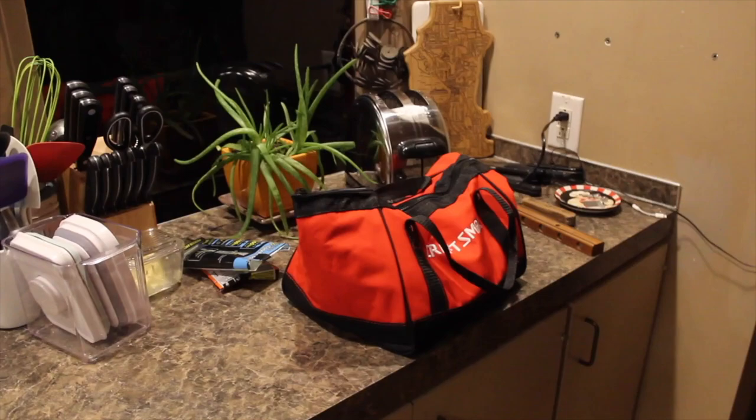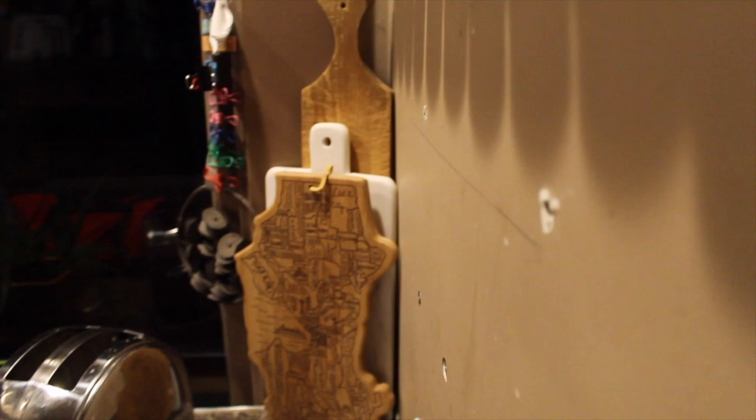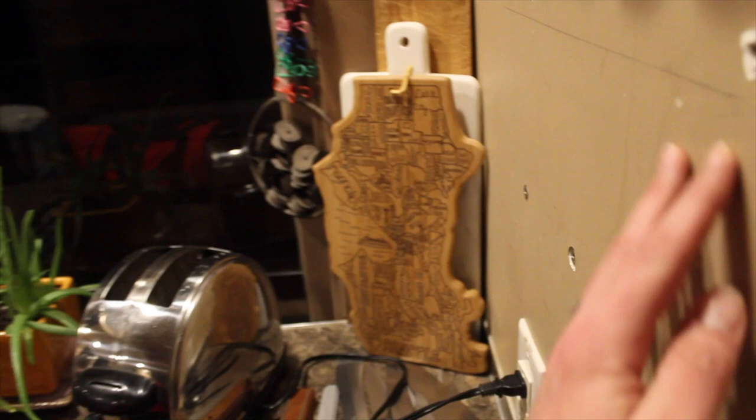Project remount. Knife magnet. Knife's down. Knives must go back up. The wall's bowed though. This old house has a bowed wall. I don't know if you can see this. Yeah, I mean, it's hard to see, but it has a little bow right along here. So instead of mounting in the same two holes, we're gonna just slide it over and mount here and here. Here and here.